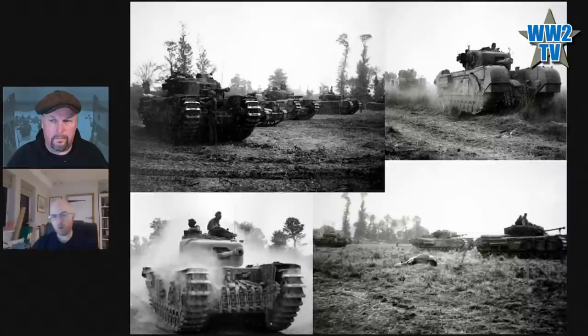Now, where this gets more interesting is early on, Timberwood shouts at one crew in C Squadron to stop shooting because they fire a burst of 7.92 too early. He said no shooting until targets are definitely sighted, because they're going early in the morning. They don't want the enemy to know there's an entire armoured regiment coming their way with an infantry battalion. But the infantry battalion do play their pipes. The Royal Scots do play their pipes early. So there's quite a bit of noise going on.